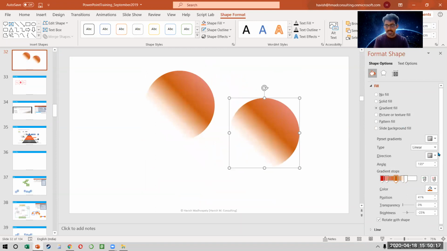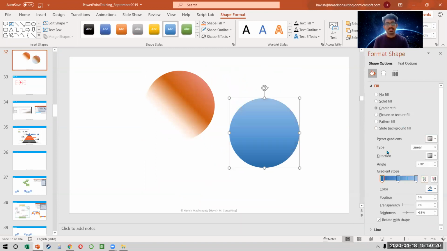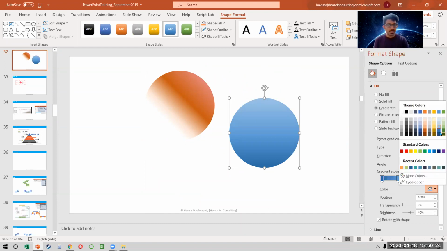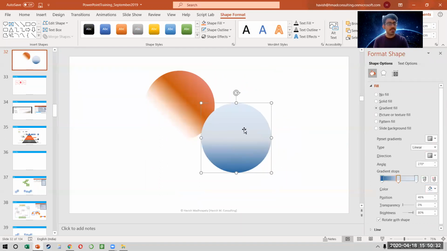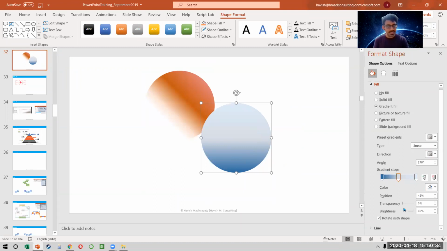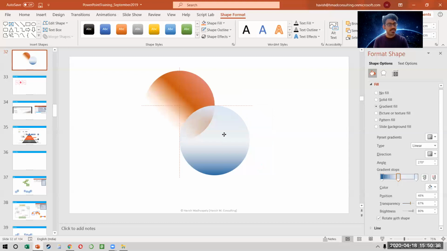Let me just change these colors to something else. So see, you will have to spend some time. This is not something you can learn in a day. I mean, I've been working on PowerPoint for 20 years now, but I hope you can see how powerful these tools are. And of course, in addition to this, you can also increase the transparency. So if you want to create this 3-dimensional effect, you can do that as well.